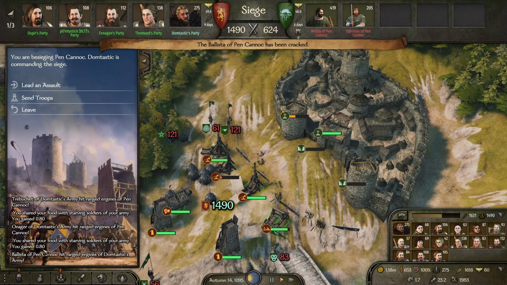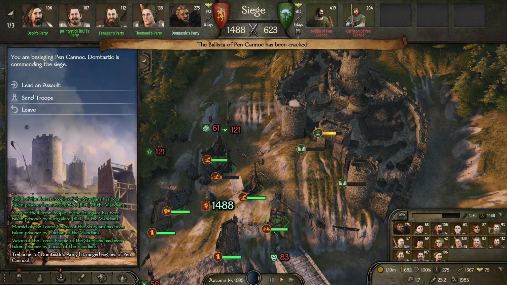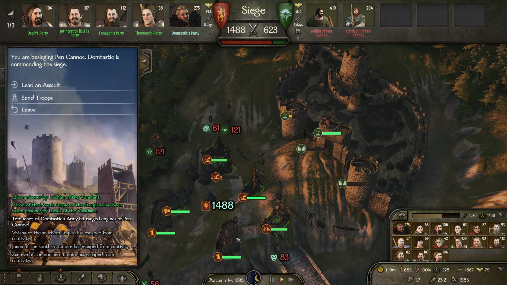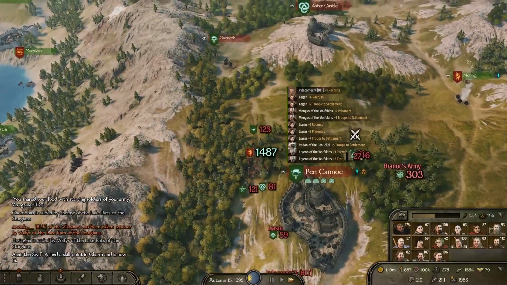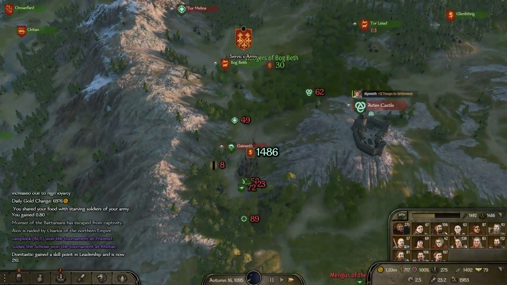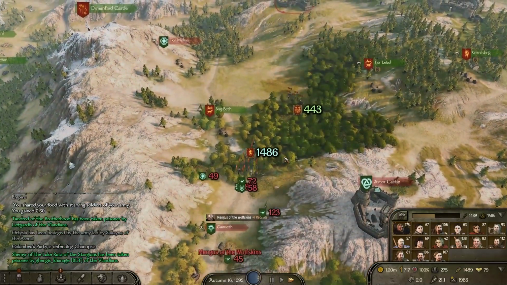There's another 0.8, there's another 6.6, another 0.8. Within the last few seconds, we just got 10 free influence, and it will just keep ramping up now because they have completely ran out of food. 1.2, 1.2, 8.8, another 0.8, and you just snowball. The amount of free influence we are now getting because they've ran out of food is absolutely insane.